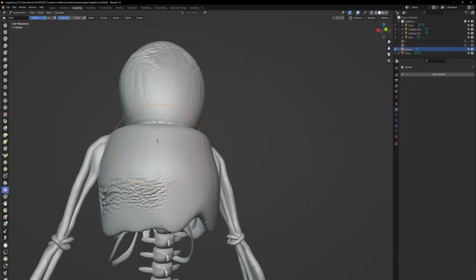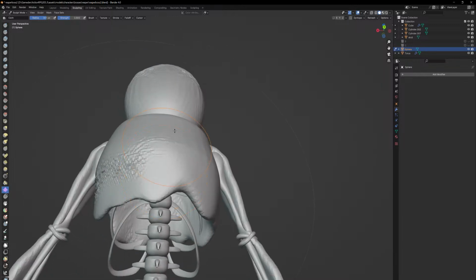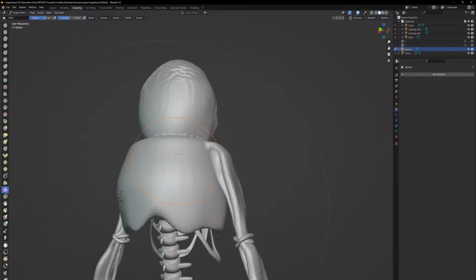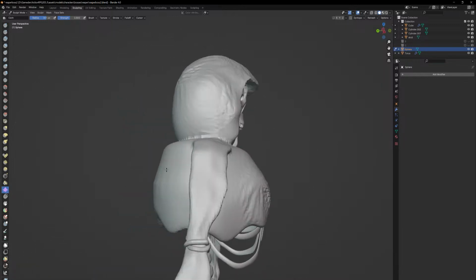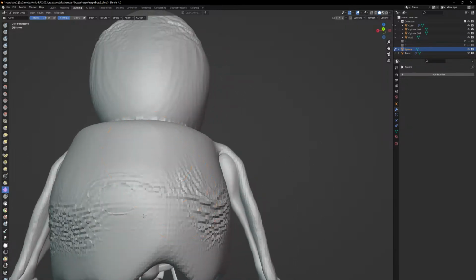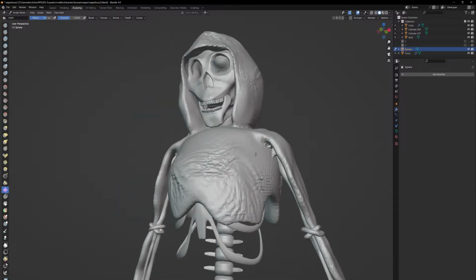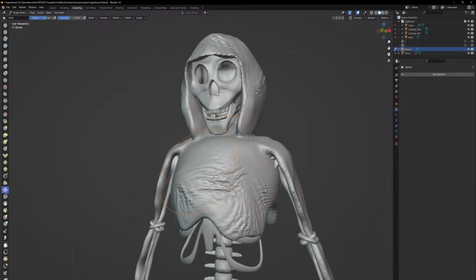And this is really where, again, ZBrush comes in, because ZBrush is much better at dealing with high-res geometry. This just isn't doing anything. This is not even close to real time. It's very hard to get any usable feedback out of this. That's the wrong key.